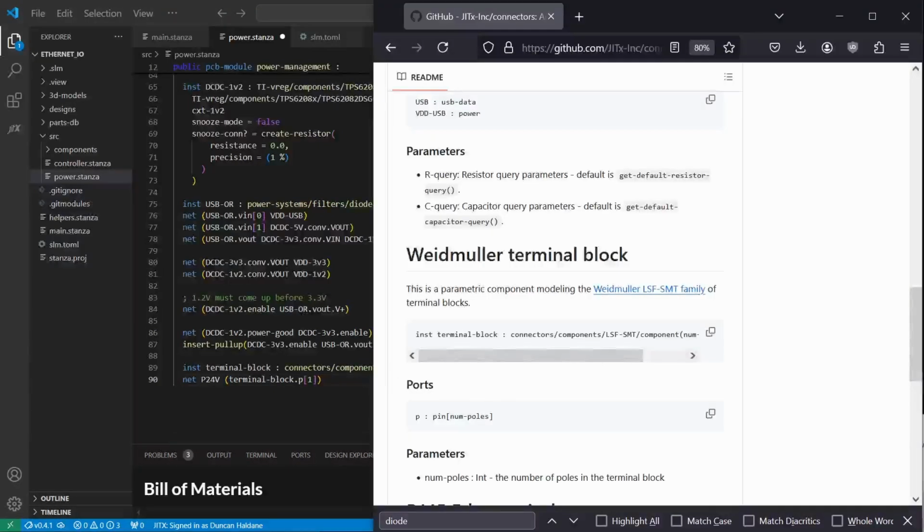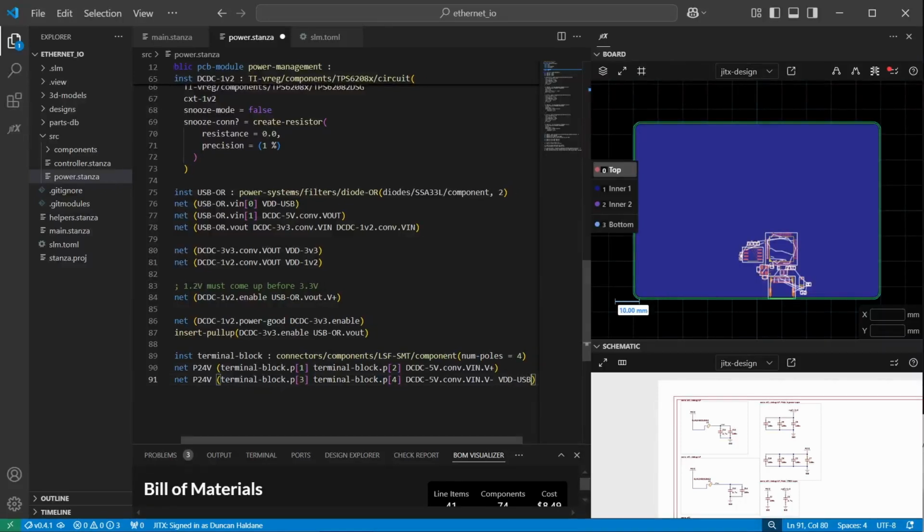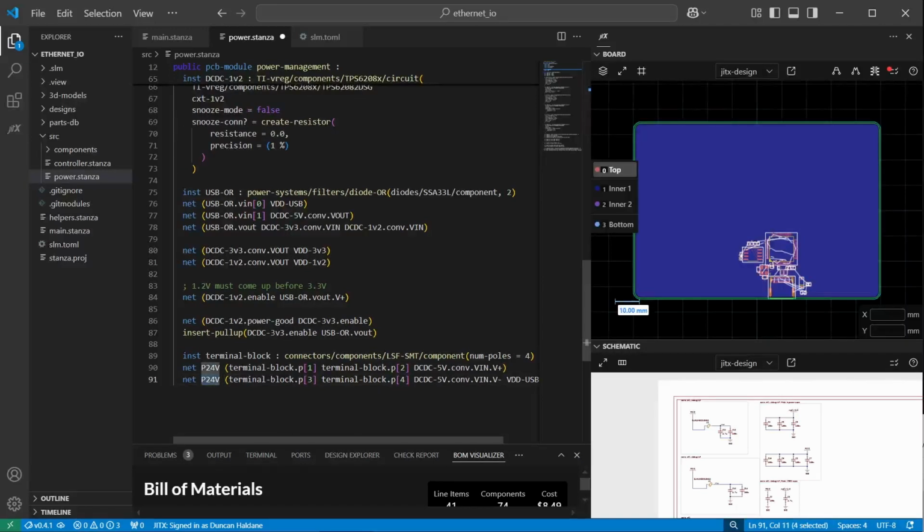I think that's right. Yeah, port P1 and P2. And that is also connected to the 5.5 volt V plus. And similarly, we'll want ground to be on 3 and 4, V minus. And we'll also want to pull in the overall ground, which I think we can access on any ground pin. Let's call it V minus there. Just make sure the connection is made. That's ground. Okay, so let's save that.